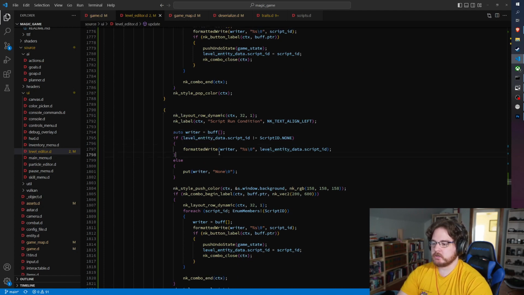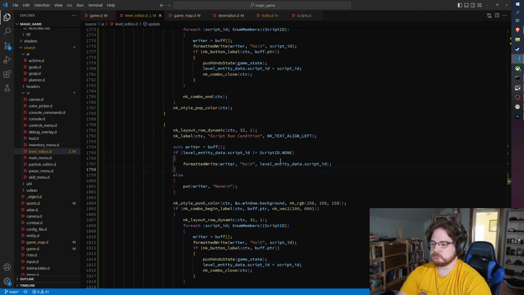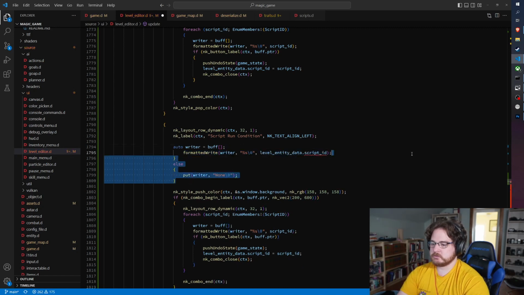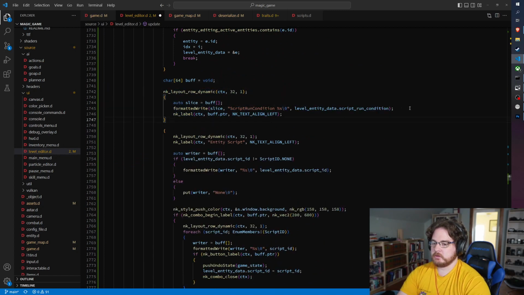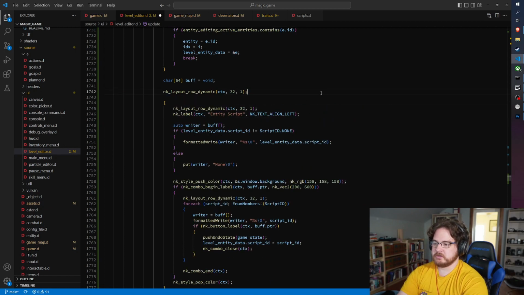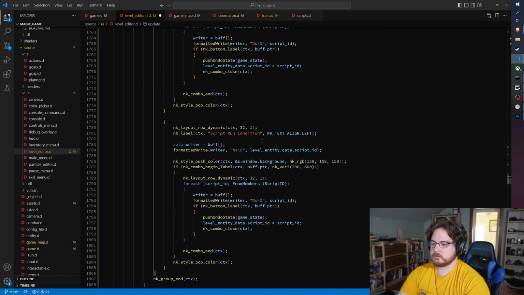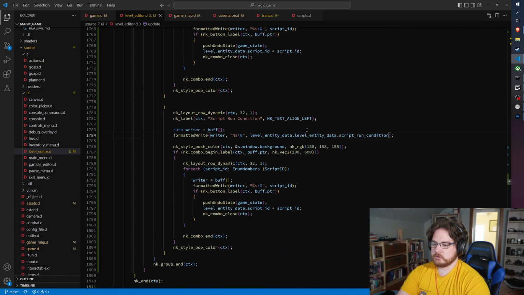How are we going to do this? Well, I think we can just get rid of this at this point. And then cut this, and then just delete this. So script run condition.